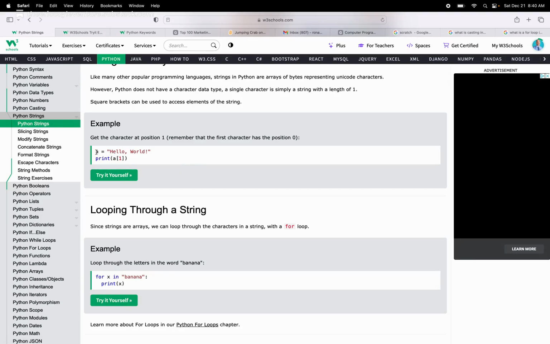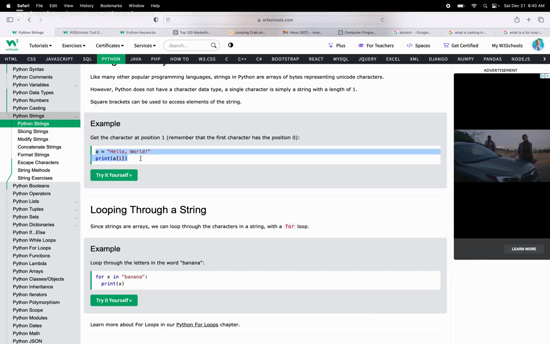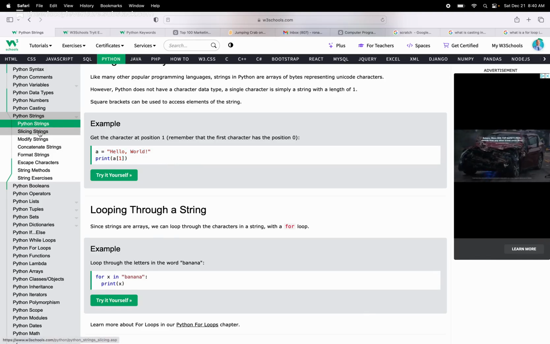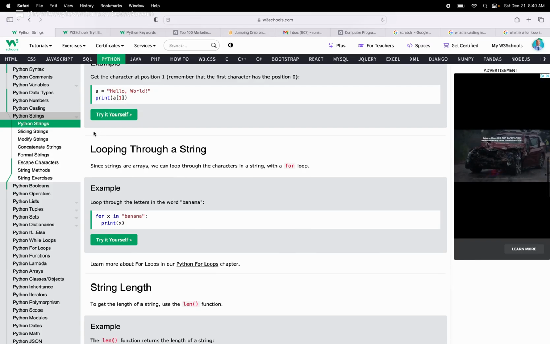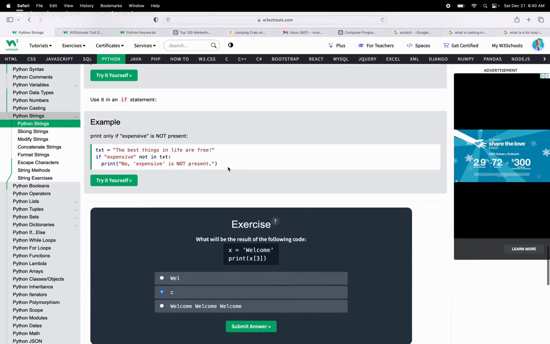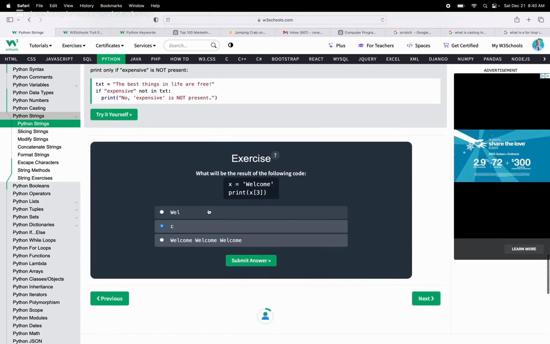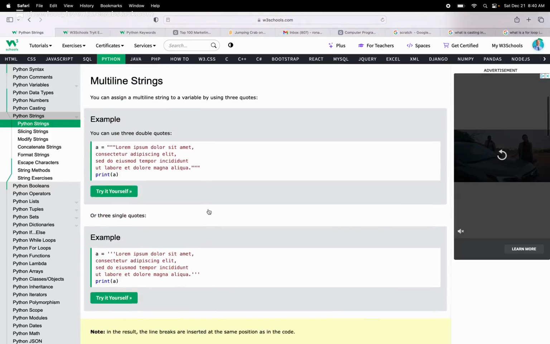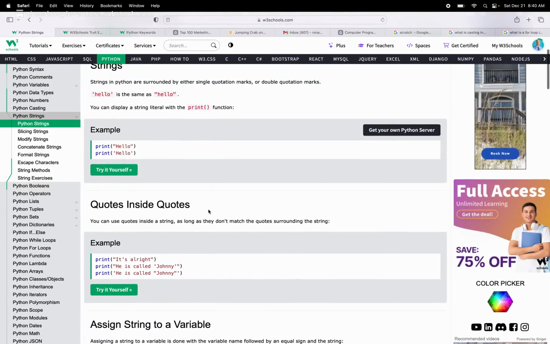So again, it's not stuff that I use every single day, so I just want to make sure. And I definitely haven't typed a lot in this particular format. So yeah, you can kind of get a basic understanding of strings. So that's why I like to go through the example questions, make sure you get kind of the main thing down, and then you can always come back here and reference these for notes.